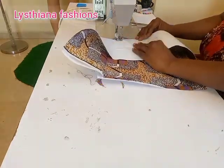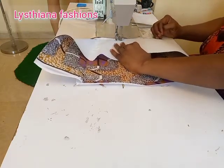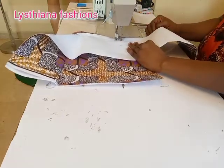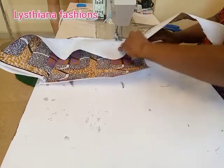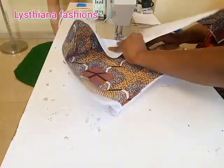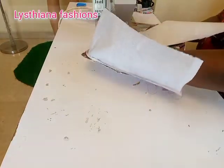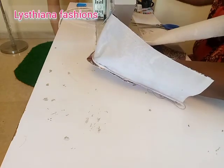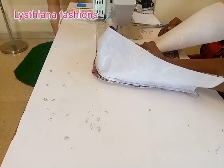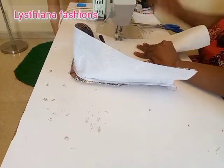Please, because we're working with a hard stay, make sure you are controlling your stitching by hand. If you allow just the machine to do the controlling, you might not get exactly what you want. So control the work with your hand. Once I got to that place too, I lifted up the foot of my machine a little so that I could get that round shape over there. So right now I'm almost through.